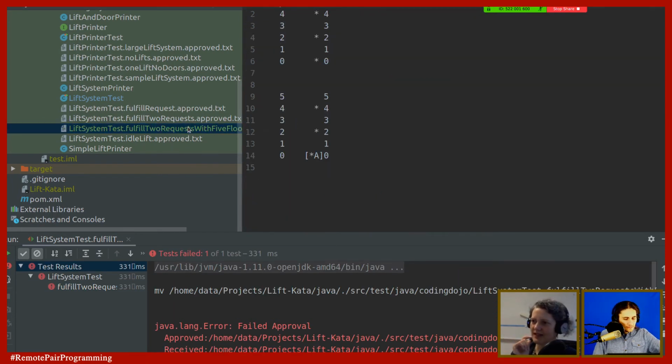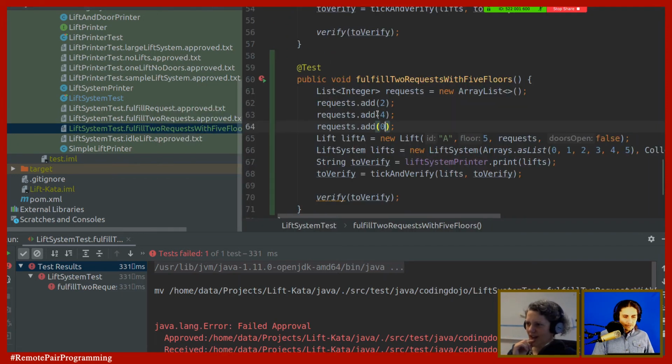Yeah, but at least... Yep, it goes to the ground floor. I think the set is by default returning them in this kind of sort order. Exactly. So that's why. But so now we're going to be forced to actually work out which is the closest floor. So I think we can cope.